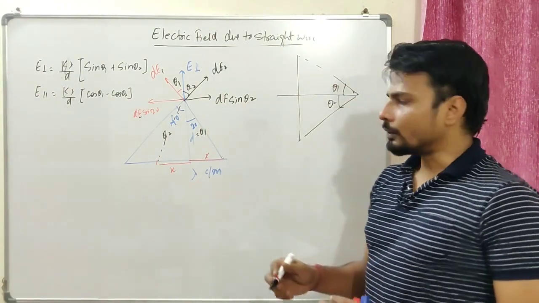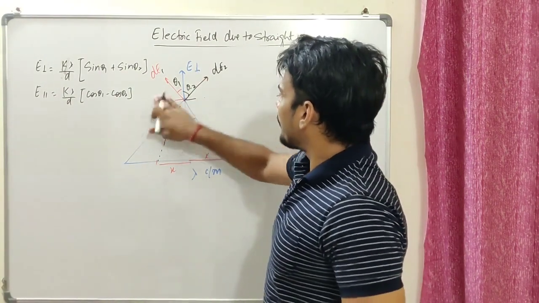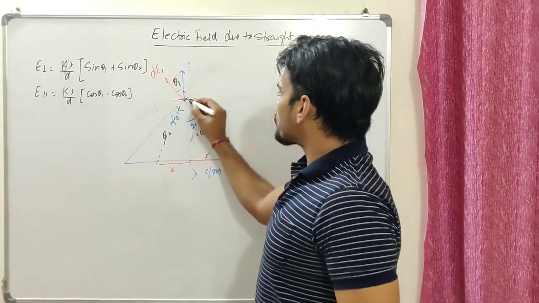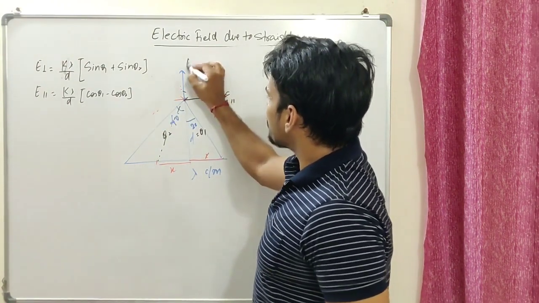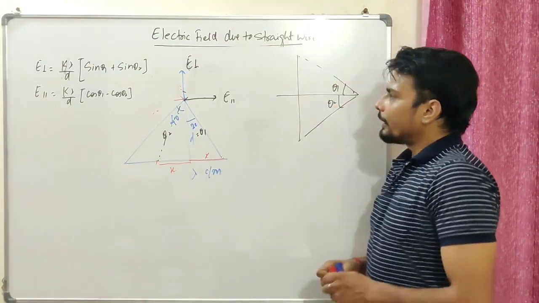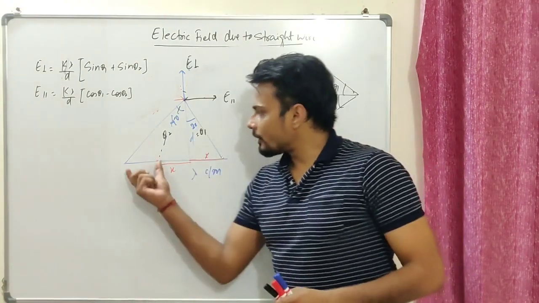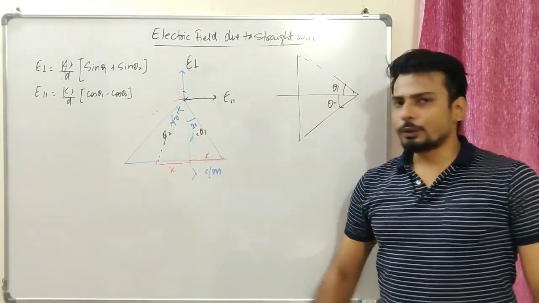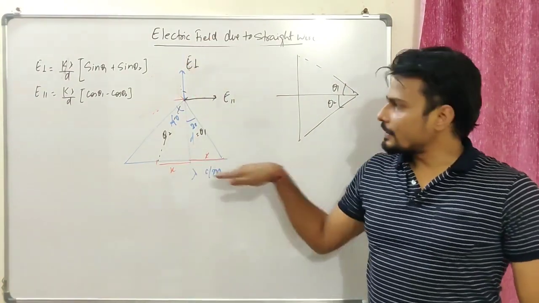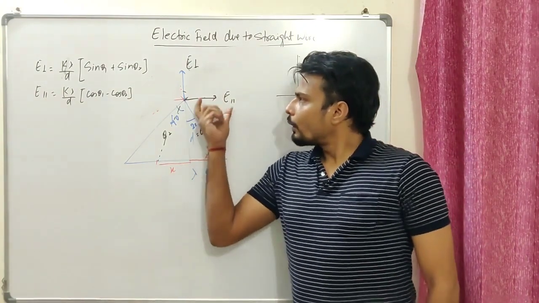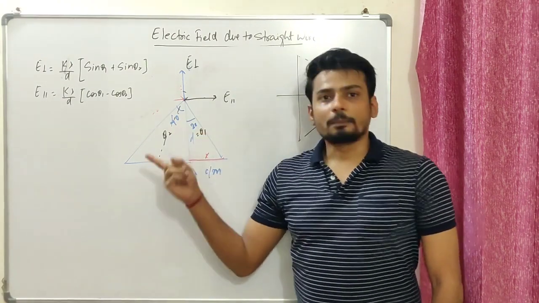So the bottom line is we'll be having E perpendicular in this direction and we're going to be having E parallel in this direction. So E parallel should be in this direction. Forget all this stuff now, as we've already discussed. So E perpendicular is going to be in this direction and E parallel is going to be in this direction. All right, we have discussed because of this extra element. So that is the way we choose to understand the direction of the E parallel. E perpendicular is very clear. It's going to be just perpendicular to the line having charge, but the E parallel will be parallel and opposite to the extra element, that is, opposite to the bigger angle.